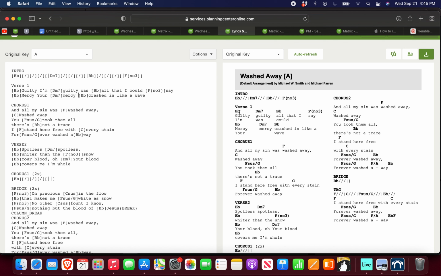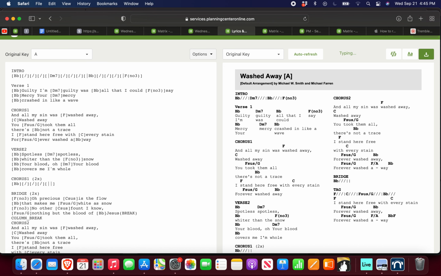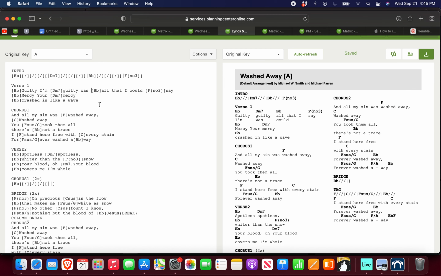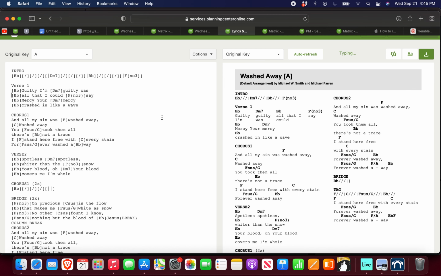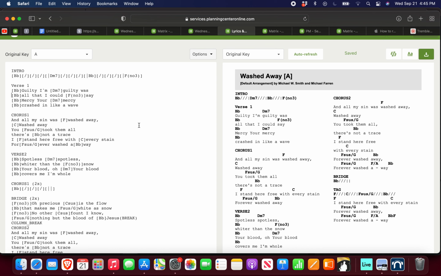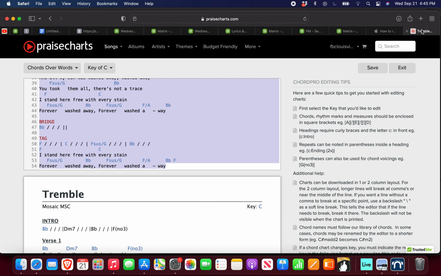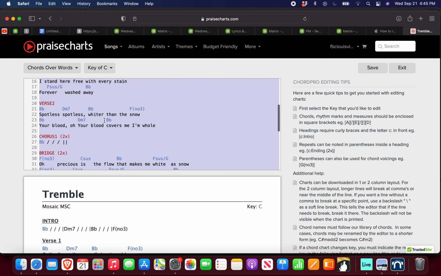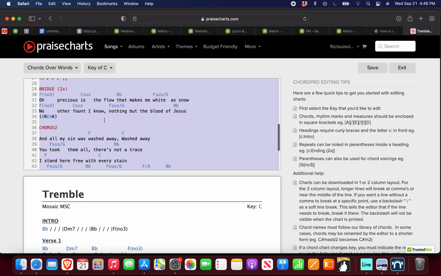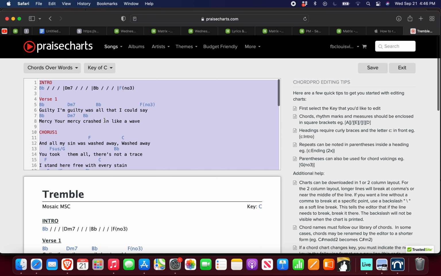Now, if you're using chords over words, you can't actually just hit enter. You'd have to hit enter, and then you'd have to actually go in and also copy your chords and repaste them over the new line. So it's just clunky. It takes a little while. So I've found that on the front end, if I edit, I guess you could do the same thing in a Chord Pro editor. I just use Praise Charts.